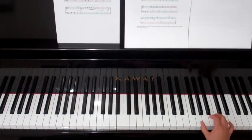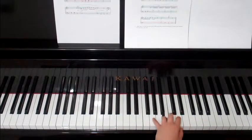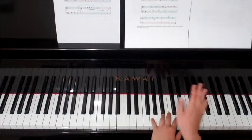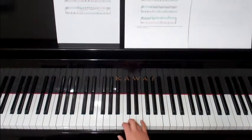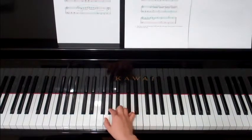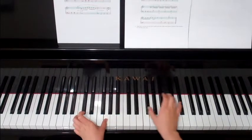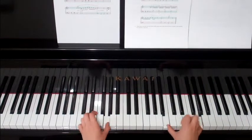B, G, jump off. Left hand takes the same thing, 1 octave lower. D, E, C, A, B, G, jump off. Right hand flies over and starts on the D below that. D, E, C, A, hold it. B, A flat, G. Now we're going to play the same G in the left hand, move the right hand up to the B and the G here.